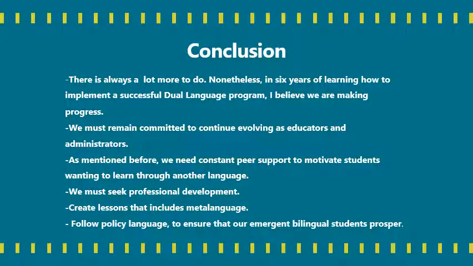In conclusion, there's always a lot more to do. Nonetheless, in 6 years of learning how to implement a successful dual language program, even though we're not there yet, I believe we're making progress. We must remain committed to continue evolving as educators and administrators. As mentioned before, we need constant peer support and understanding to motivate students wanting to learn through another language. We must seek professional development and remain open-minded and look for research-based data that can help us be better.